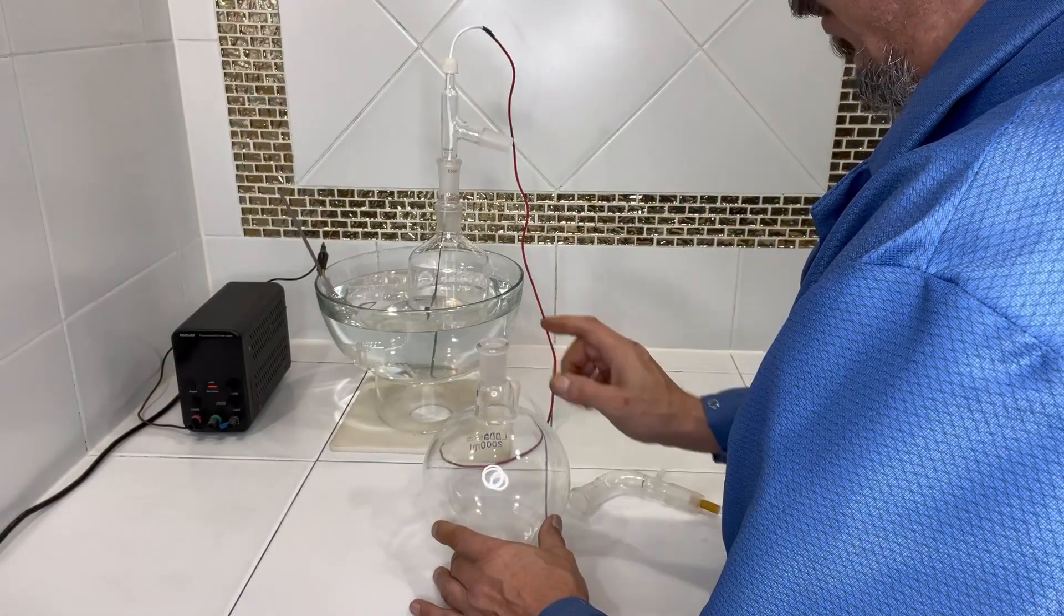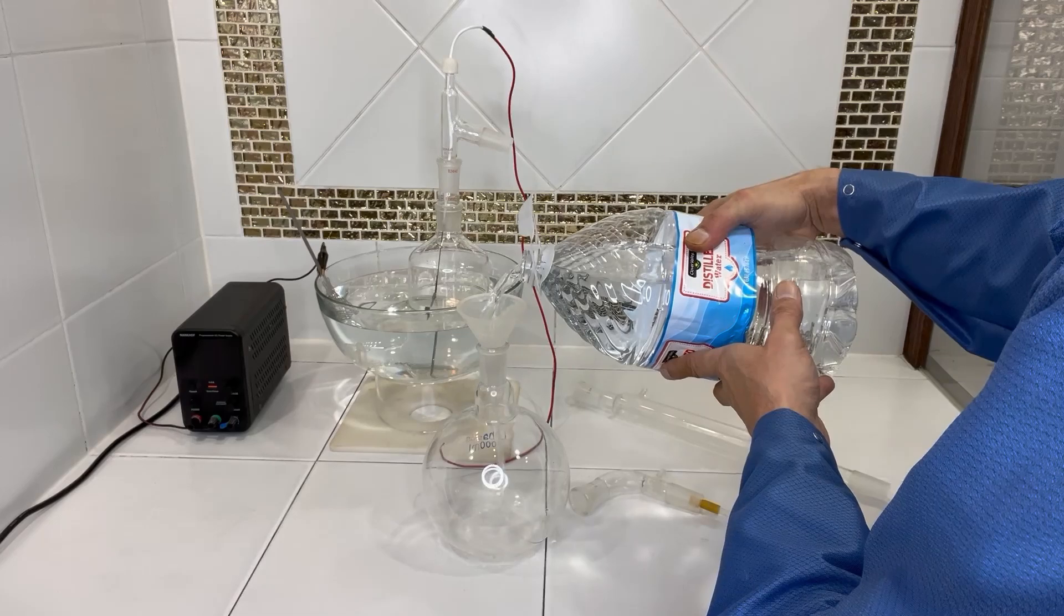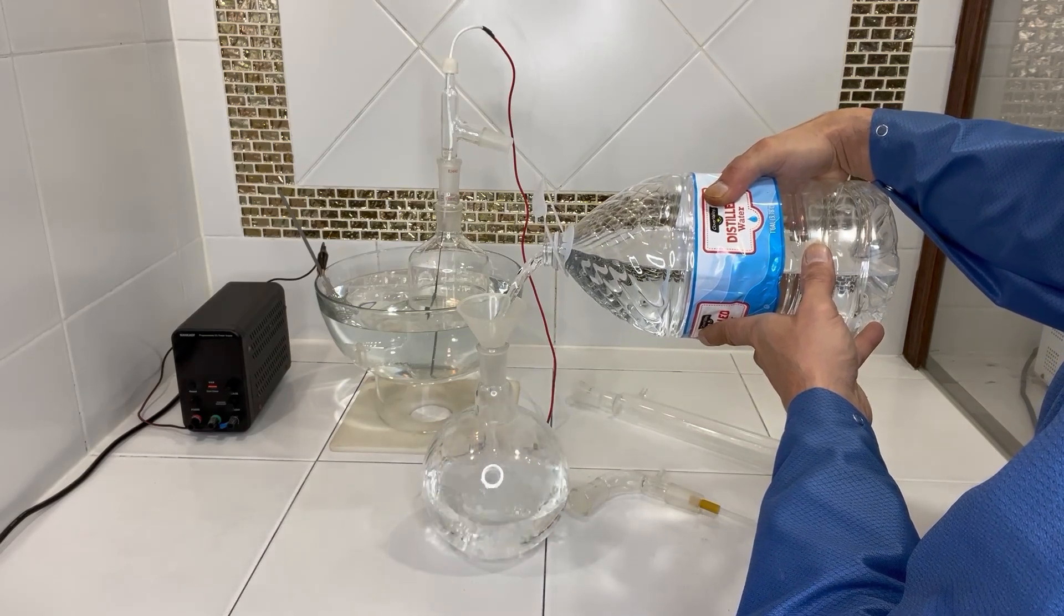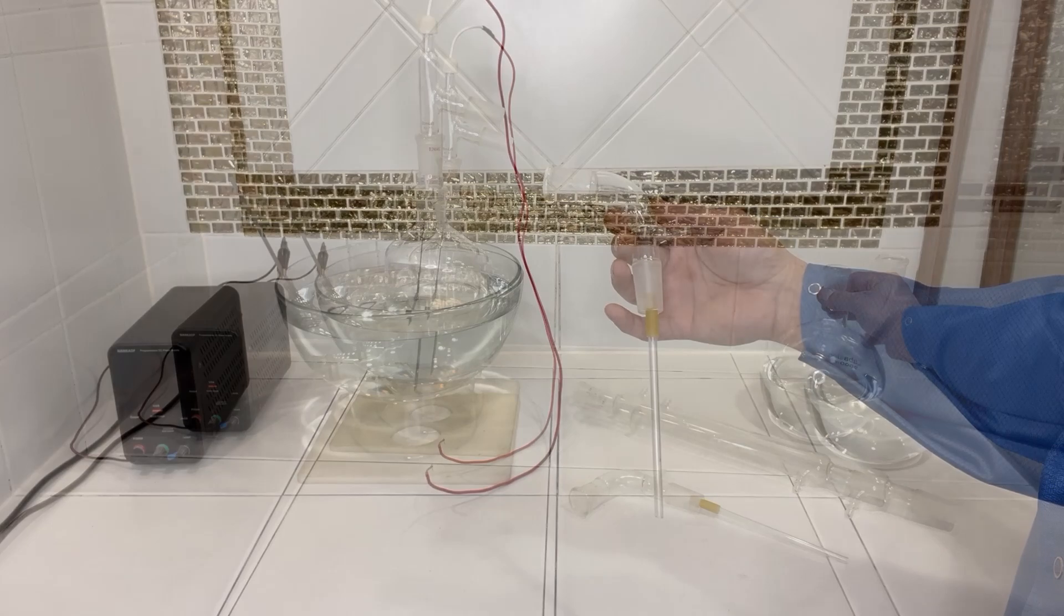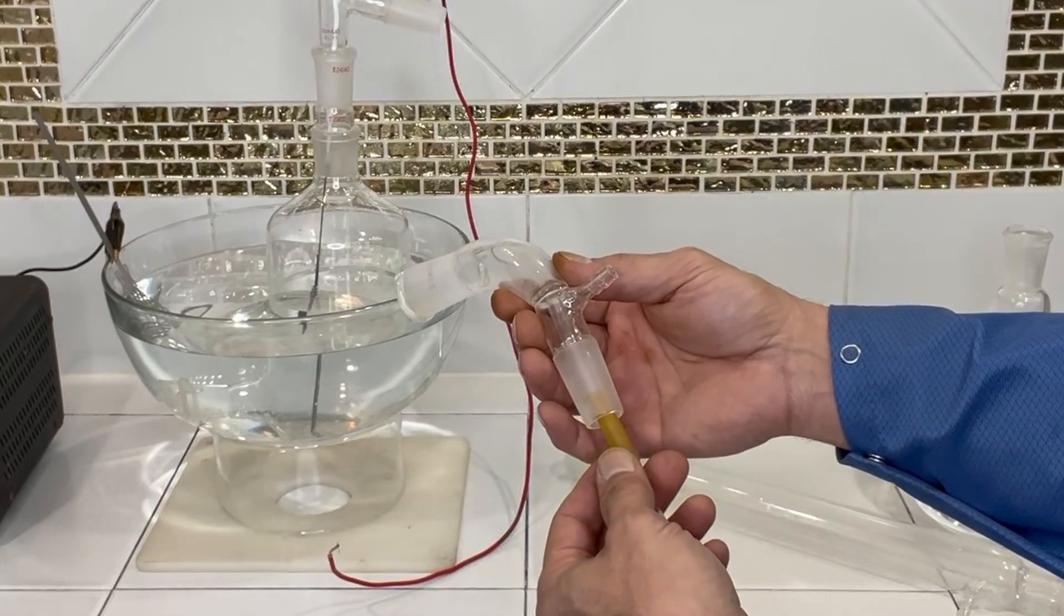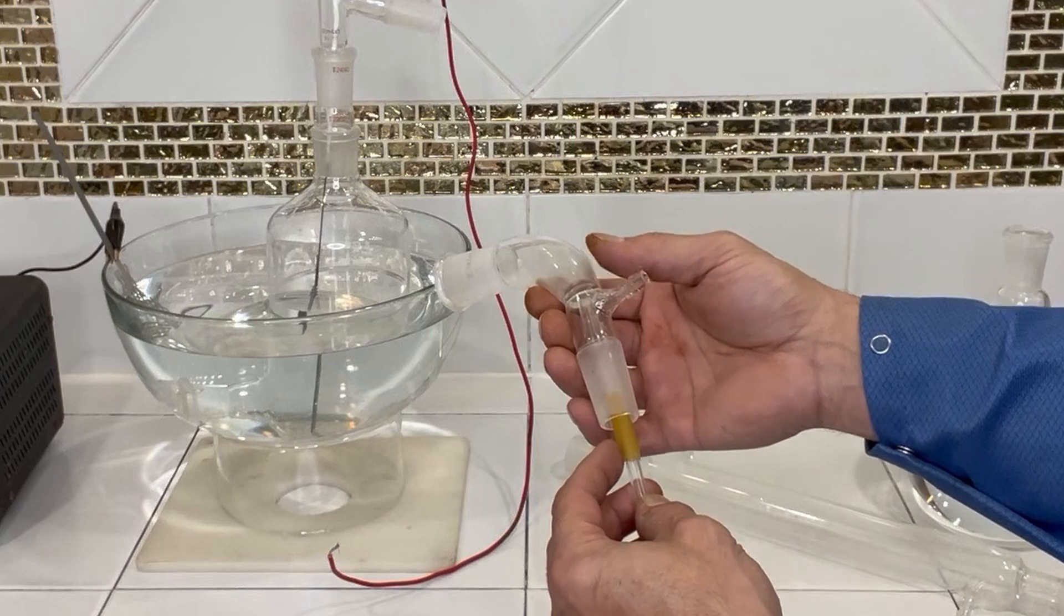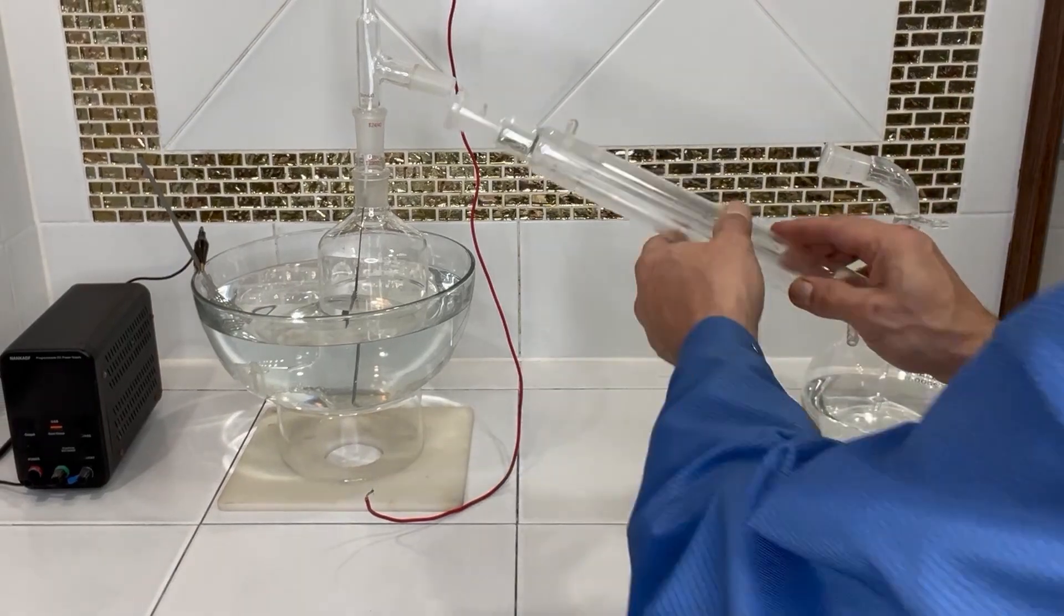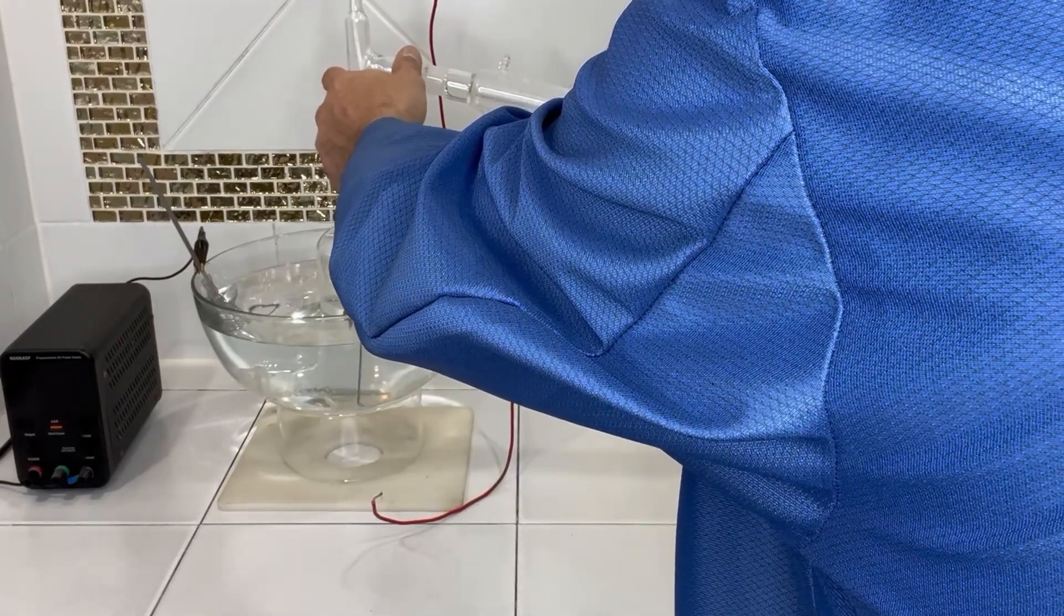This will create an airtight seal up here at the top. And next, into our collection beaker, we're going to add just some distilled water. About one liter. Next, we're going to place in this elbow and this will bubble through the distilled water, the chlorine gas. So here is my weakest point. This is just a rubber hose. So the chlorine gas may take its toll on this and just make it brittle. It shouldn't cause too much of an issue for this experiment, but I'll want to keep my eyes on this. Let's go ahead and lower that in and connect the whole system together.